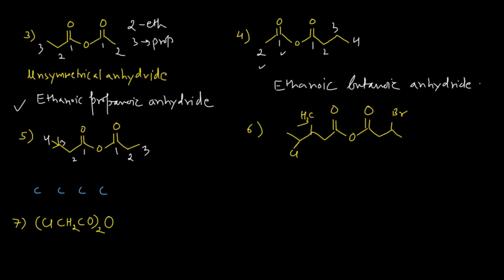And then you have your oxygen, and on the right hand side you have 3 carbons, so you will write 3. Connect all of them with single bonds. And you can see after oxygen, you can number them: this is 1, this is 2, this is 3, and on the other side 1, 2, 3, 4, right?